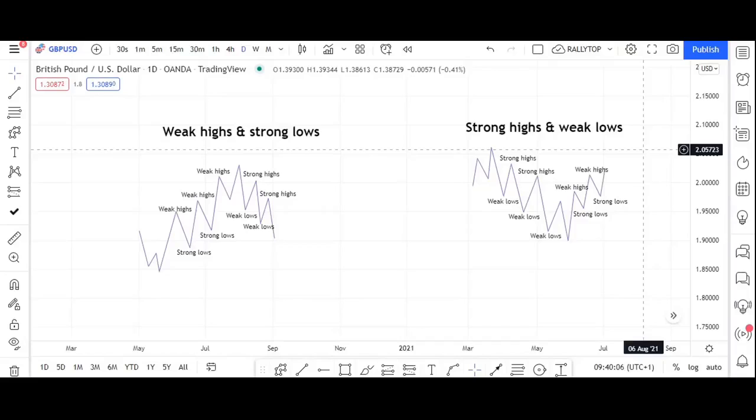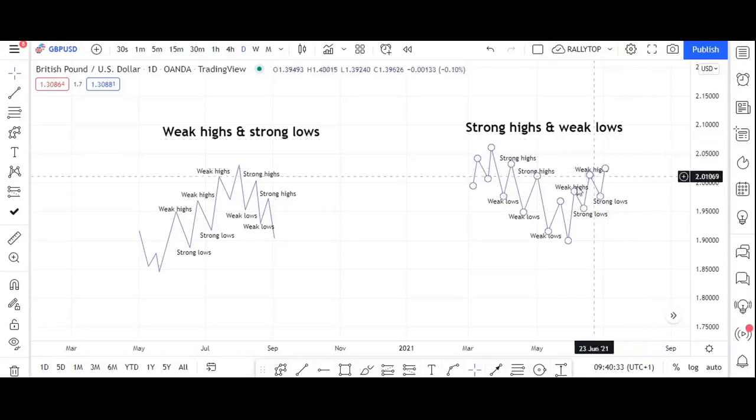Conversely, strong highs are swing highs that are protected and we do not expect price to break through, and weak lows are swing lows that we expect price to raid. As simple as that, guys. It could sound a mouthful, right? But I'll do my best to explain to you.